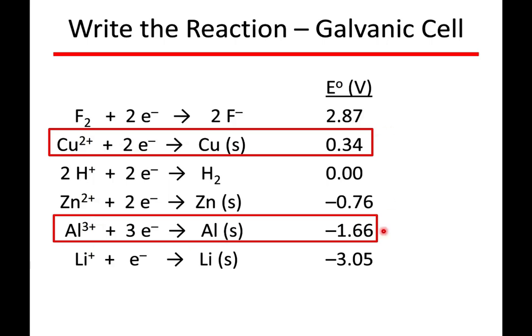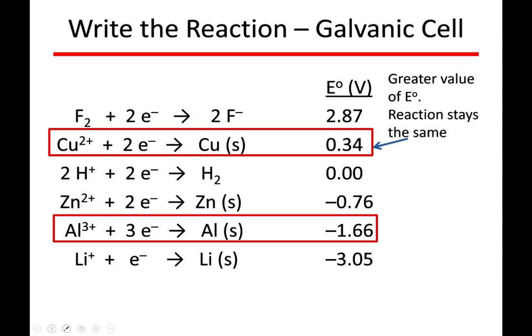You find these two half reactions and you look at the E naught values, and the reaction that has the greater value of E naught will remain the same, and the reaction that has the lower value of E naught needs to be reversed. If you reverse the half reaction that has the lower value of E naught, you will guarantee that you will always end up with a positive full cell potential, which is the requirement of a galvanic cell. So that's the idea that you use, and you can generalize that to thinking about any other galvanic cell problem.